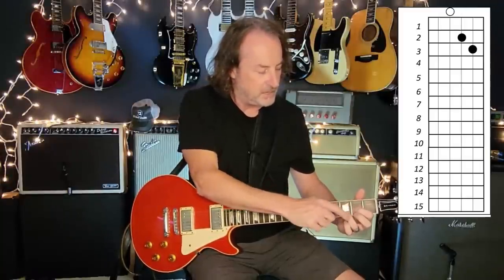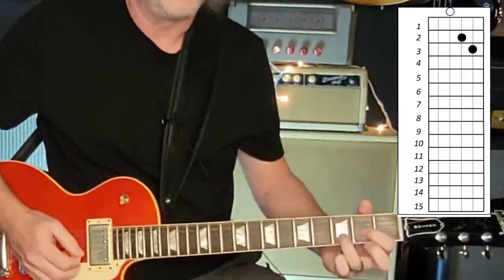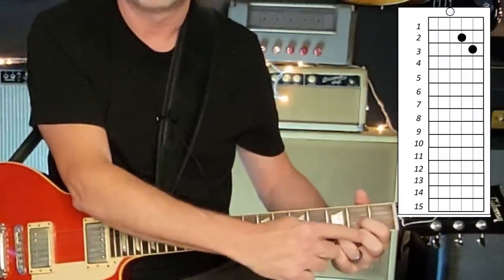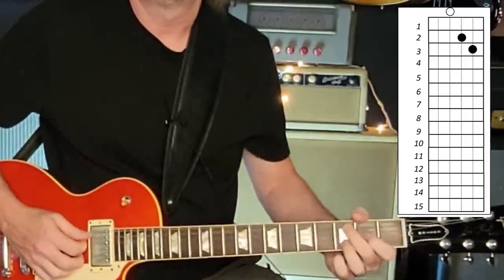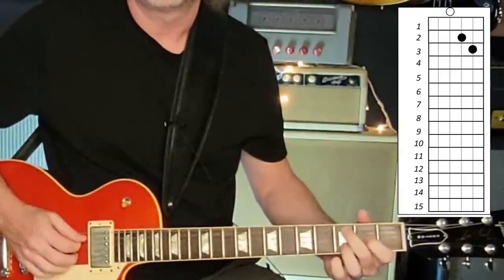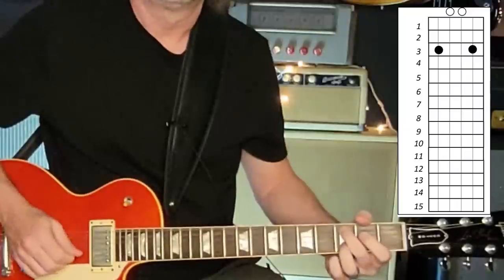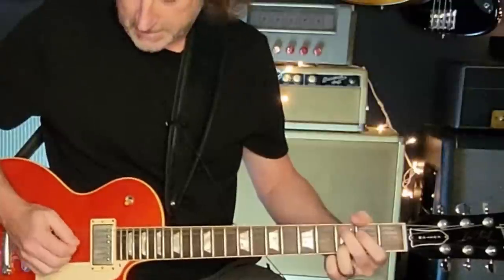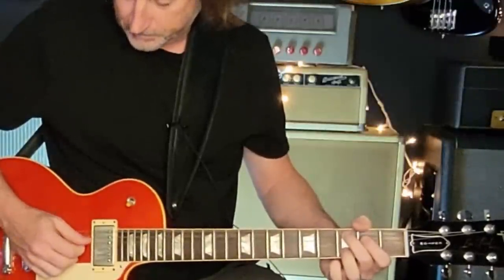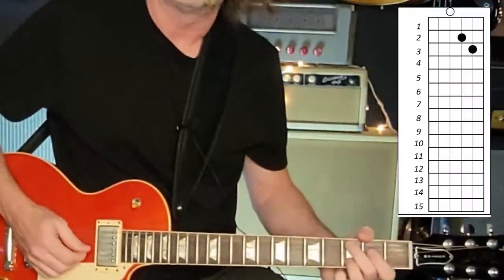Then, if you voice it with your index finger and your ring finger there, it leaves your middle finger free, right? If you normally play a D, your ring finger usually would be there. But it's free, which leaves you free to bring it down to the C note on the A string. And you pick up your index finger. And you're sort of bouncing off of the fourth, third, and second strings after whatever root note you're hitting.